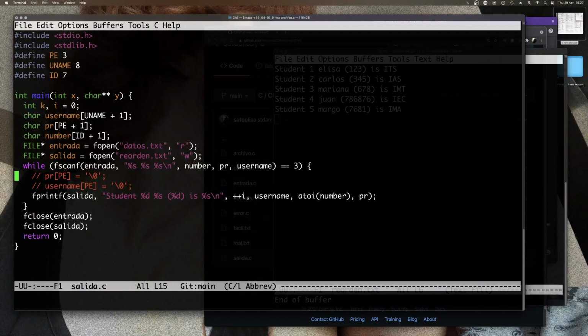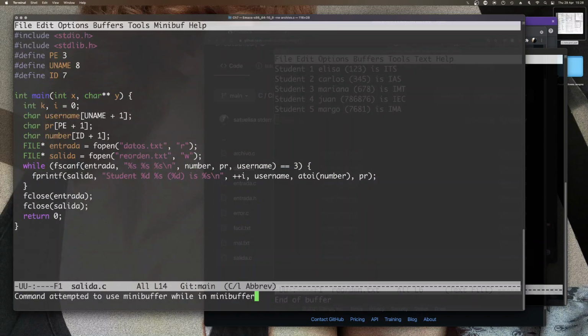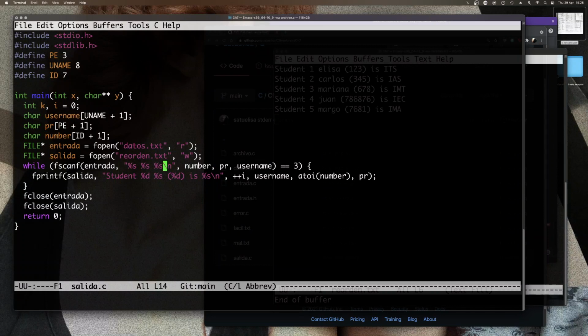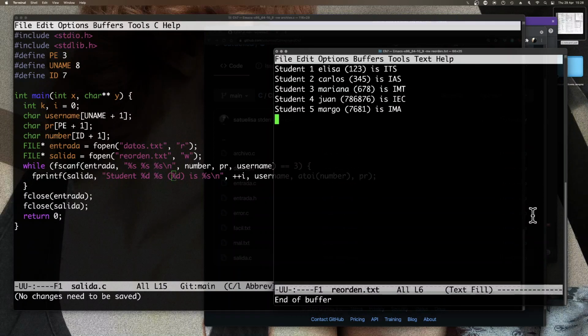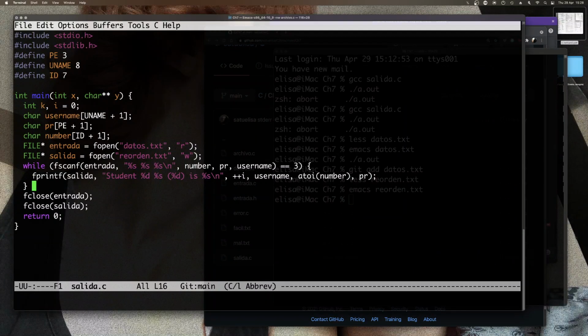But if you start seeing weird symbols at the end of strings, it might be because the operating system was reading a carriage return that wasn't a \n but some other thing. And then you see little hat A's or hat R's or something. Just make sure that the last character of your string is the actual null terminator when that happens. But this seems to be working happily now.